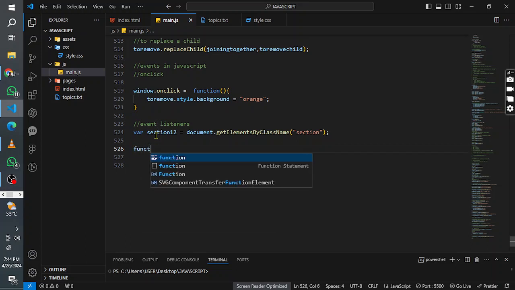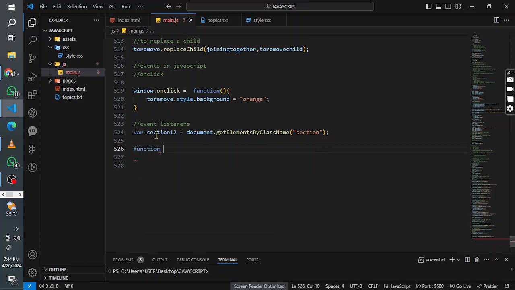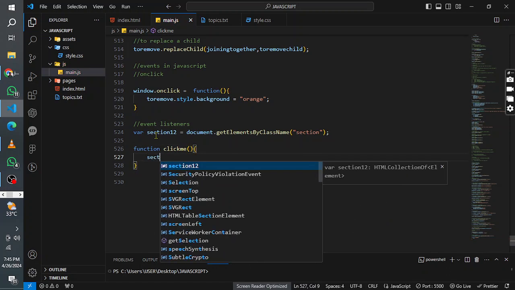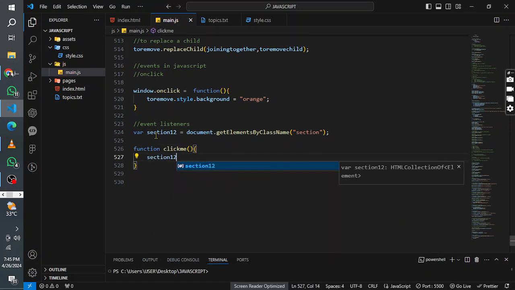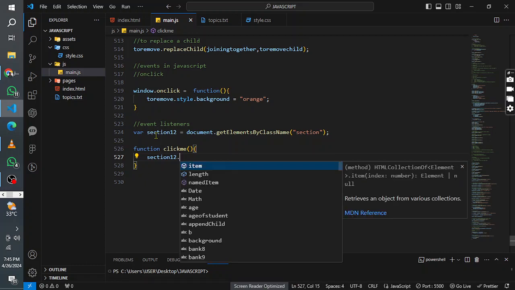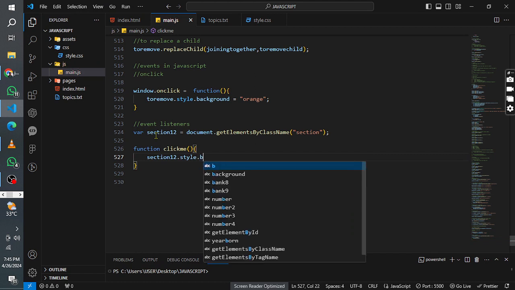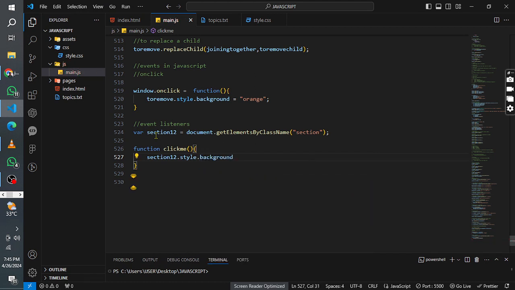Let me create a function, called clickMe, for example. In it we have section12.style.background, and let's change it to light blue.